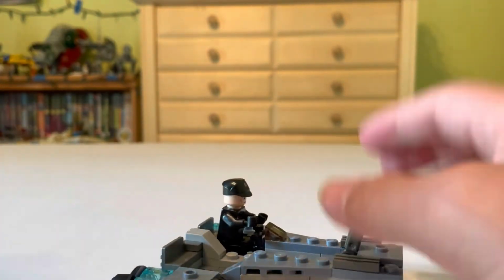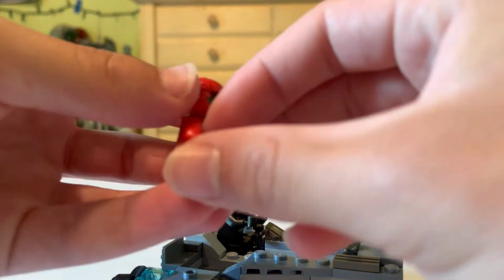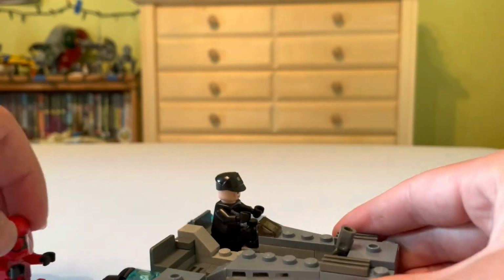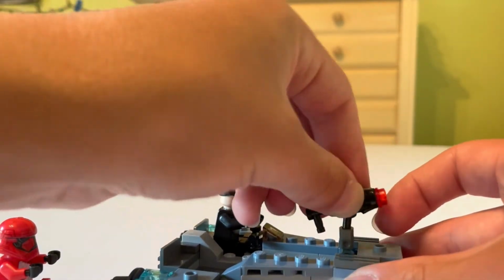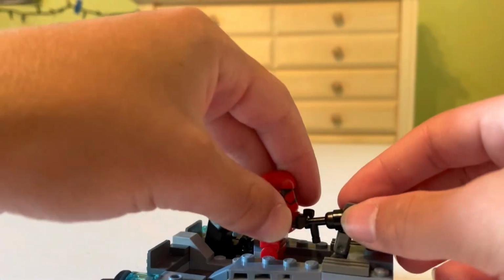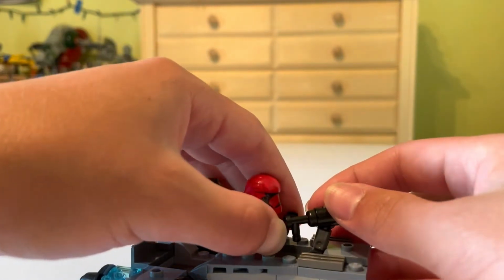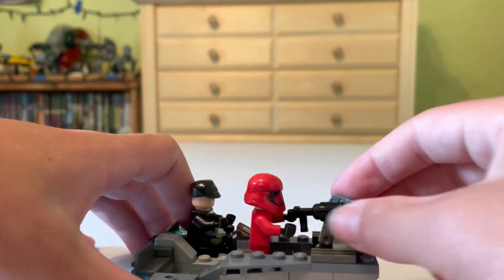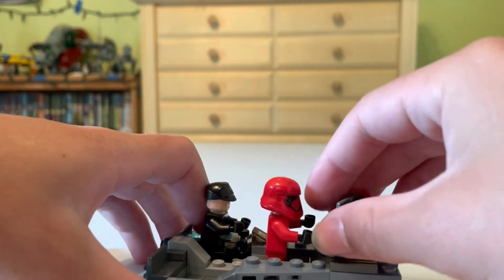And then what they do have on the box, obviously not that Sith Trooper. Where's the other one? Obviously, on the box, they have the Sith Trooper riding with him because the jetpack troopers can just fly everywhere. So you can set him in the other seat, or you can take the officer's gun and put him on this piece right here and let him have a little turret. You can kind of just have him stand there. You can kind of hold the handle if he moves up a few studs. But yeah, you have a little turret that can move up and down. 360. I think it's fun.